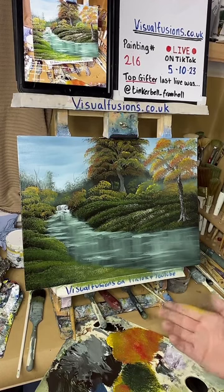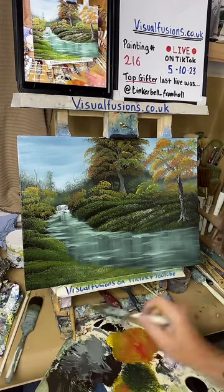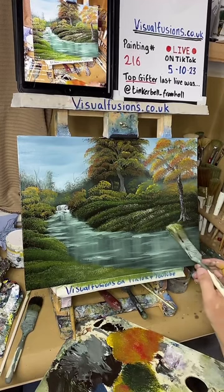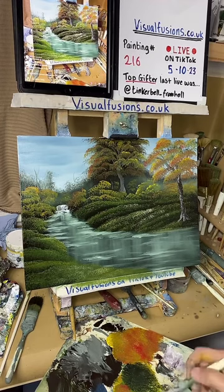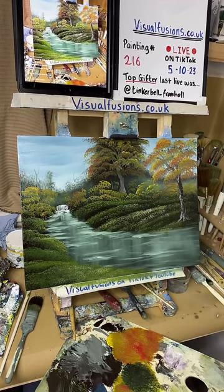Right, so look, my hands aren't too dirty tonight, which is quite nice. Right, let's just go into a bit. I'm nearly done. Is there any of my mods in here tonight? I'm hoping there is, because we need to name this painting. Just a little bit here and there. Right, I think we're there. Okay, just maybe a little bit there. Yeah, I'm going to sign this off.